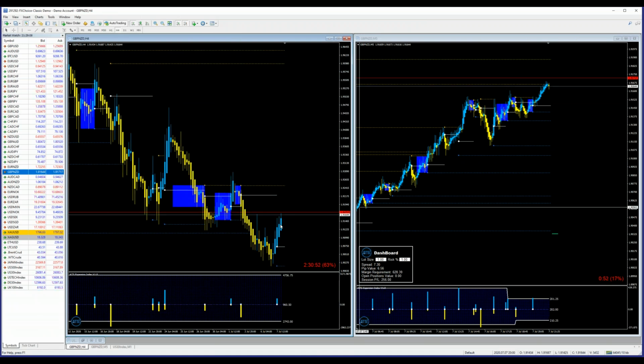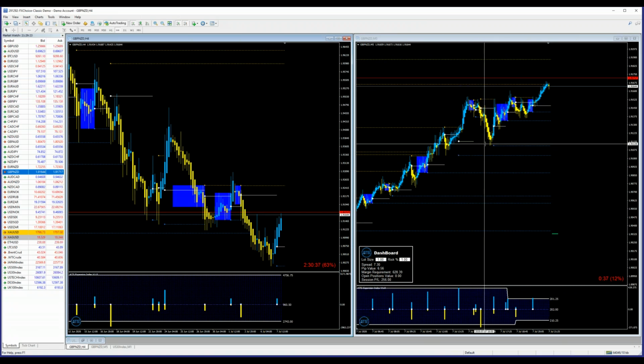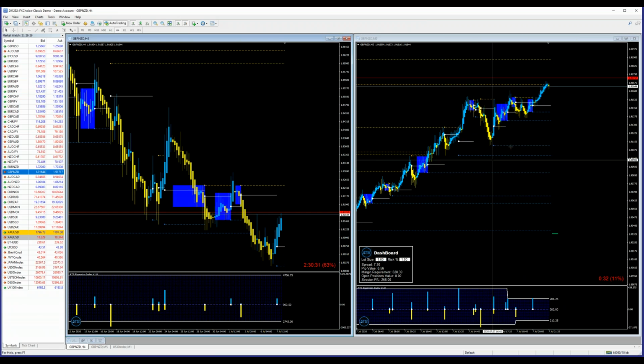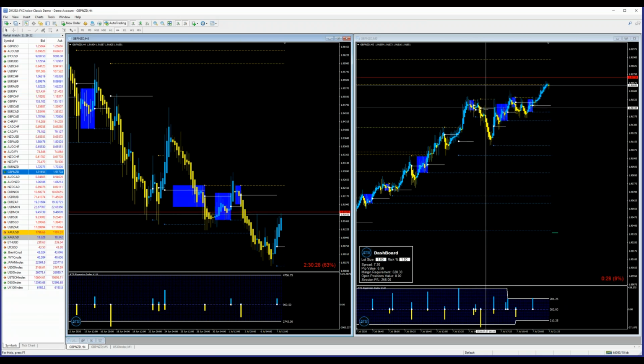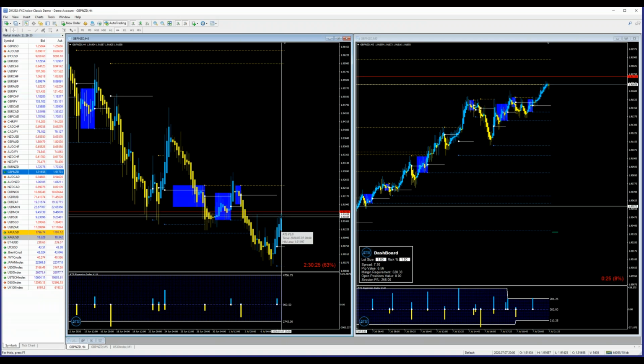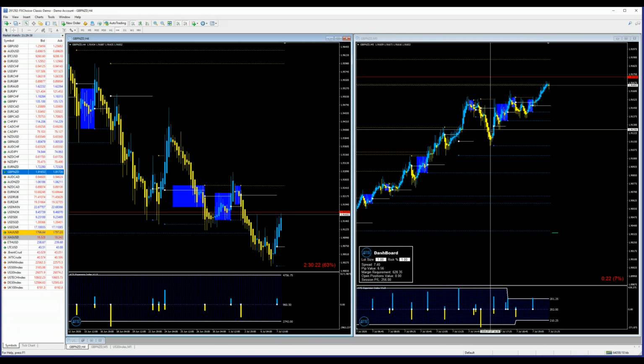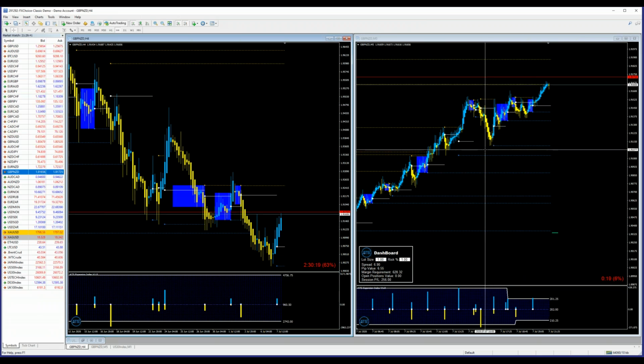But typically, if it's changing color on you, I would say you need to start looking for your out. I'm not saying just get out based on the candle color, but you need to really zoom in on your lower time frame, and you really need to think about the architecture. What is this really telling me here? What story is unfolding? Is this just changing color on me because it wants to whip down real fast? And that also goes for how strong your trade placement was. If you had a weak trade placement, you've got to dump it. You can't afford to see if it's going to turn back in your favor on the higher time frame.